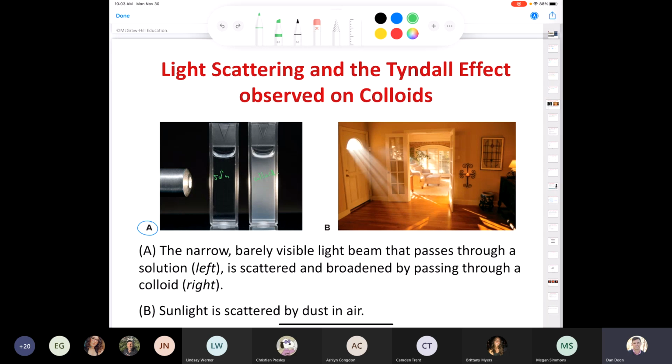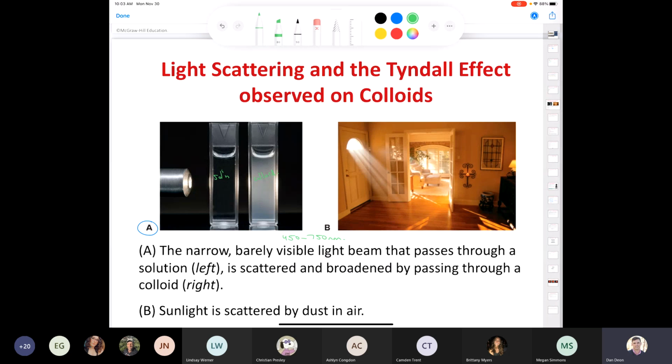The reason why is because those dispersed particles in the colloid have sizes that are similar to the wavelengths of visible light. What are the wavelengths of visible light? What we can see with the naked eye. They're around 450 to 750 nanometers, right? And I said that the particles in a colloid were between 1 and 1,000 nanometers. And so that light scatters and it produces that Tyndall effect.